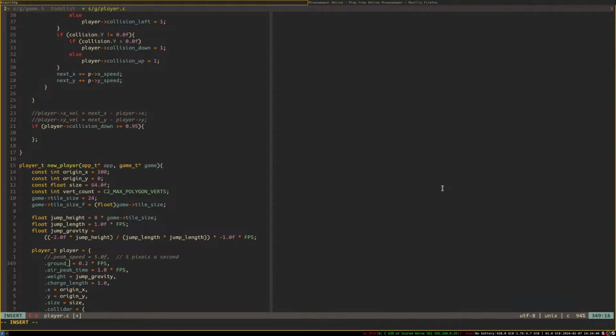Now ground speed. So I want to move... that is surprisingly tricky. Not having a peak speed for air is surprisingly tricky. Why am I having such an issue with this?